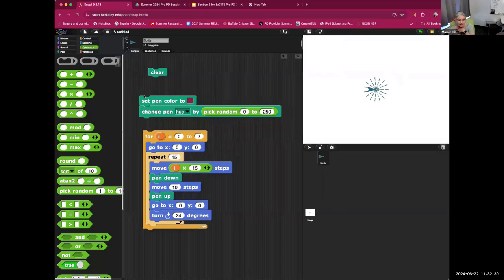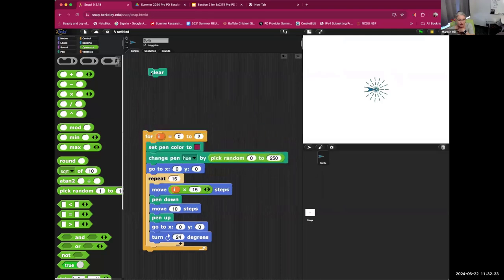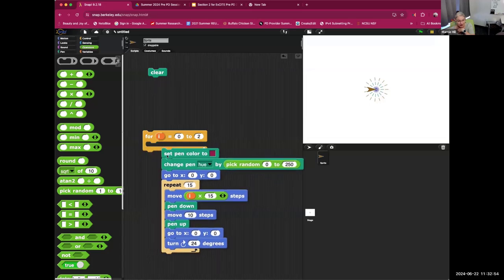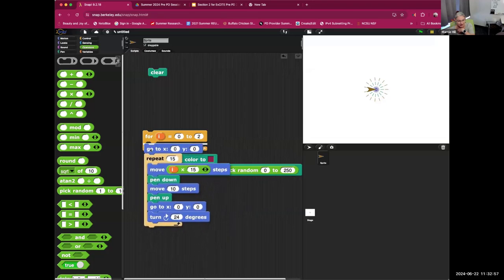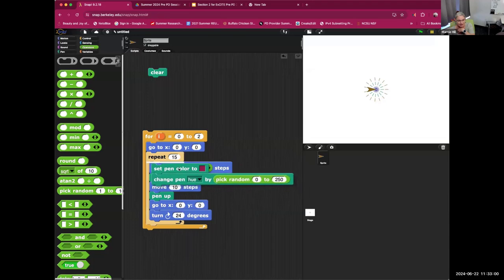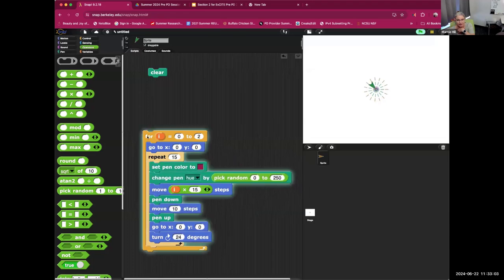If we put it on the inside of our for loop, let me go ahead and clear and let's see what it'll do on the inside. So if I put it on the inside, in the for loop area, it gives me different colors for each time it goes through the 0 to 2. Right? If I put it, let me see if I can get this unclicked. Sometimes I scare myself when I do this because it gets to be messy. If I put it here, it'll randomize the color even more. So it's your choice where you want to put the random color. In fact, you can put it everywhere if you want.